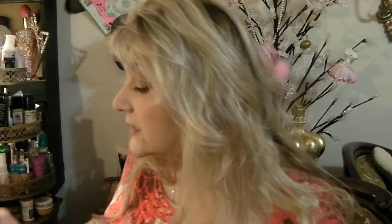And loving on this foundation. I give it 2 thumbs up from Ginatopia. So the next time you're out of foundation and you need to try a foundation, I highly recommend it.